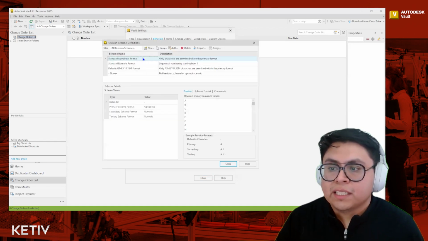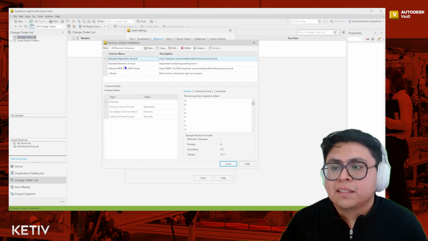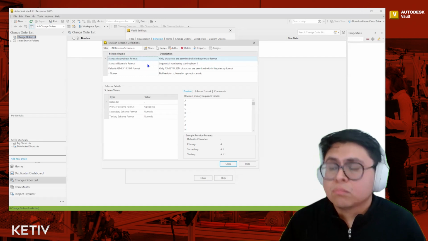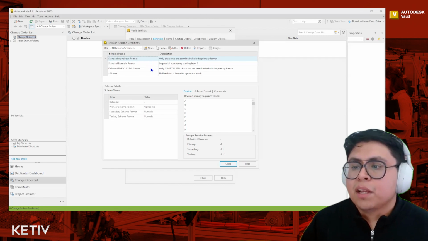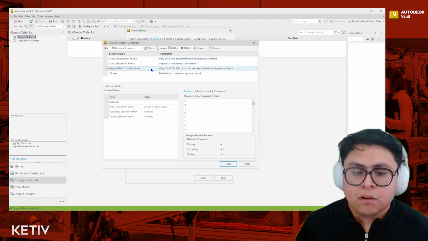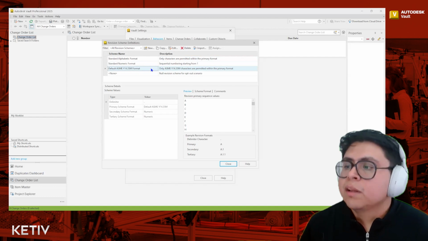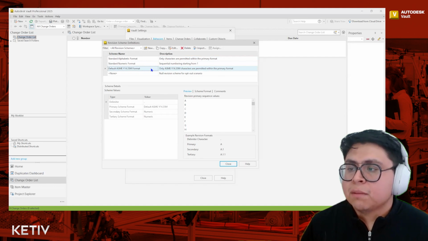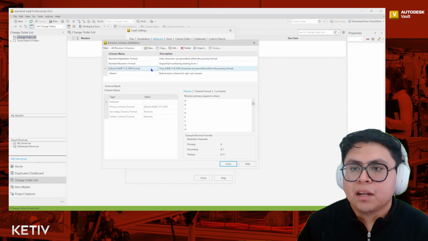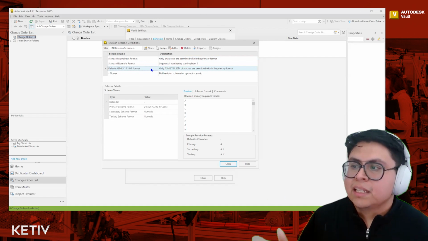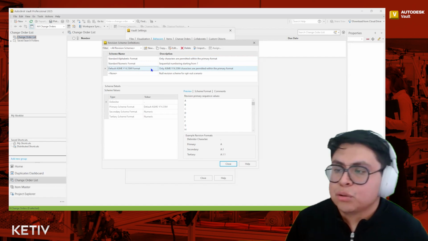Now, there are 3 schemes available right out of the box for Vault Professional. Standard, alphabetic, and numeric are straightforward. Every letter, every number that you can think of, they're there. But you may have to follow an ASME format, which means there's certain values that are omitted. O or Q can't be part of your revision scheme. That's also an option that you have. But you also have the option of being completely different from these options, which Vault luckily allows you to configure that.